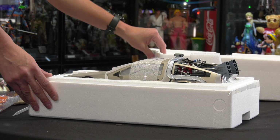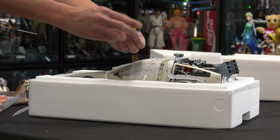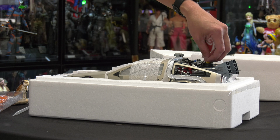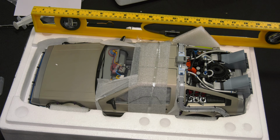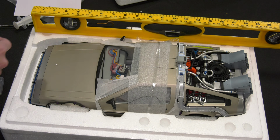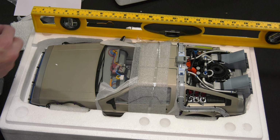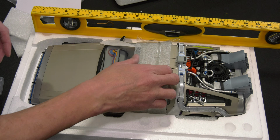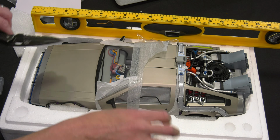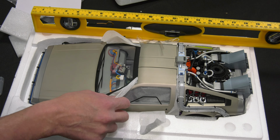I'm inspecting it and so forth. It looks like the top of the DeLorean plutonium chamber has come off, but it's just a cap, so you can take it on and off. Overall, looking at it, and I got the ruler again, it measures close to, if you measure from the tail fins there, close to 20 inches. Well, actually, that's probably generous. It's probably 18 based off that ruler. 19 if you want to squint and push your eyes and such.